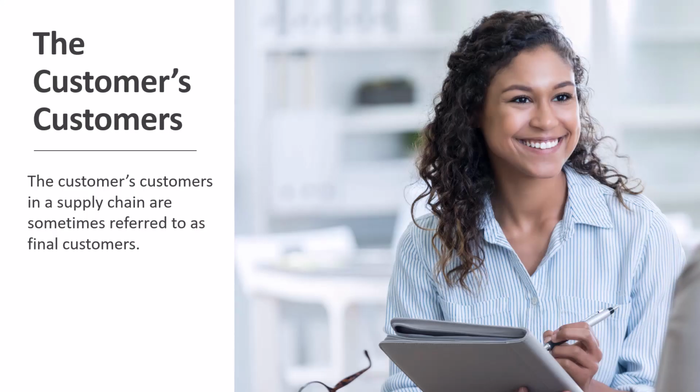The customer's customers. The customer's customers in a supply chain are sometimes referred to as final customers. They are the parties who purchase the final products, the consumers. For instance, the customer's customer for a producer may be a wholesaler or retailer. The customer of the retailer is the general consumer or ultimate customer. A big job of product developers and marketing is to influence the behavior of these customers.